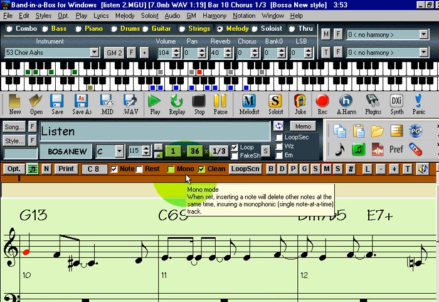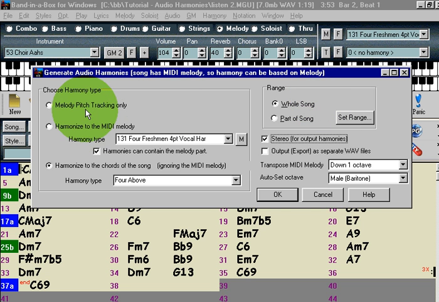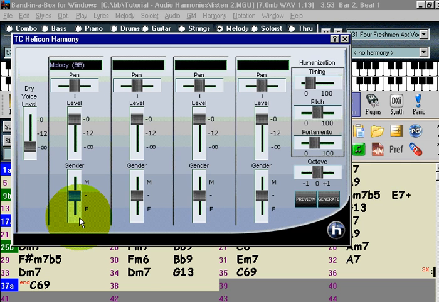Okay, so now we're going to go back to the audio harmonies, and all of our options are available now, but we're going to do melody pitch tracking here, and we're going to make sure that we're down an octave because, as we remember, the MIDI melody is always going to be an octave higher than a typical man sings. And we're going to enter this, and you're going to see that there's one voice here, and that's the pitch tracking, and it defaults to the original guy being totally off because you normally wouldn't want to hear two people singing, one person singing the fixed one and one person singing the original one.